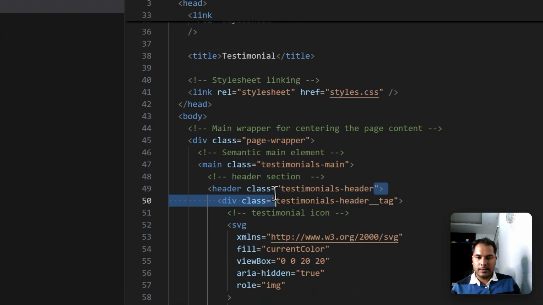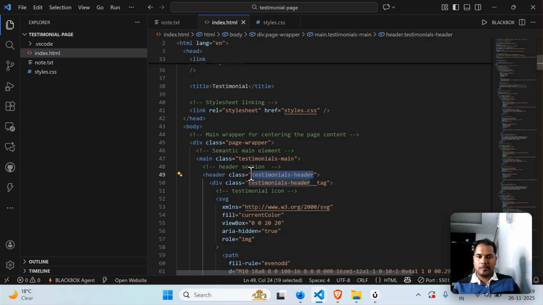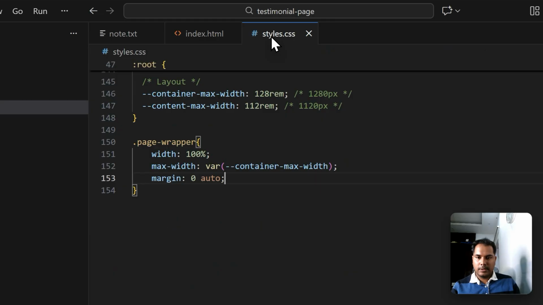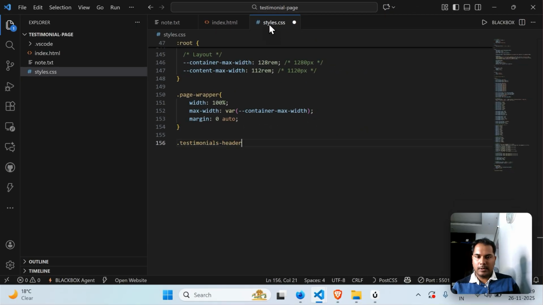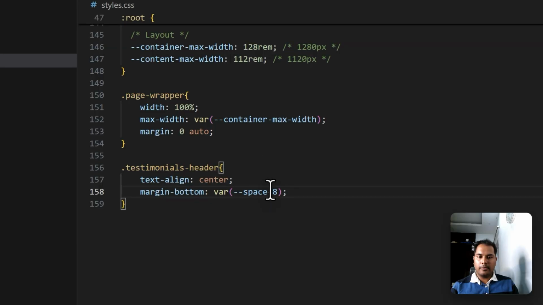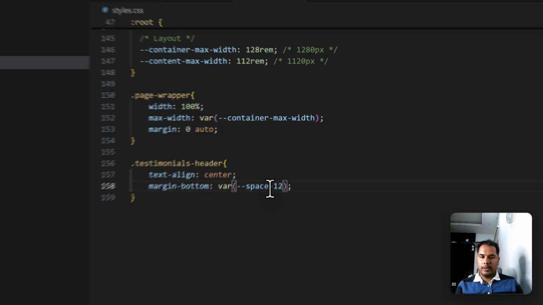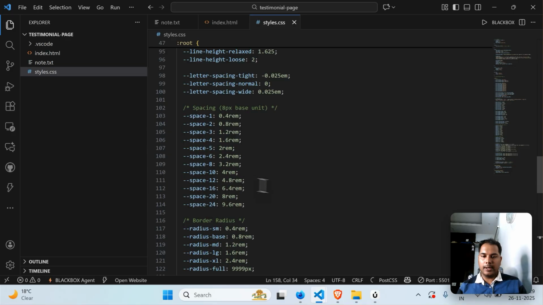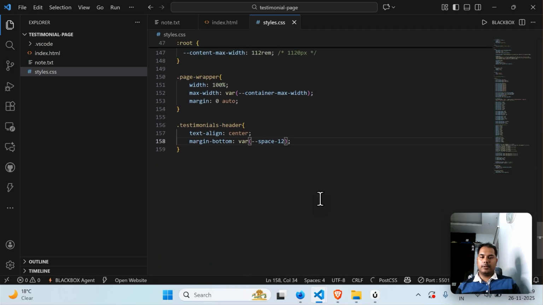The next thing is the testimonial header. Let's do the styling of dot testimonial header. For this, we'll do the text alignment, and the margin bottom we'll keep to 4.8 rem.